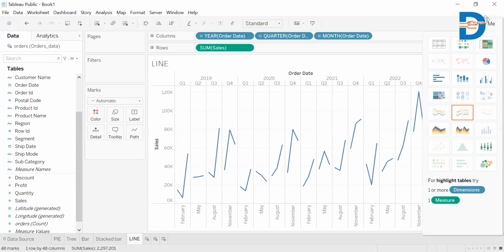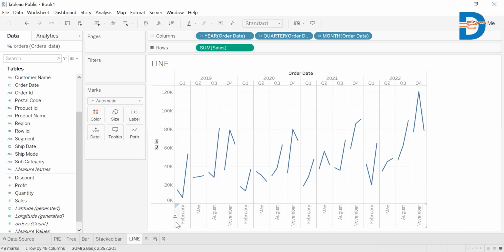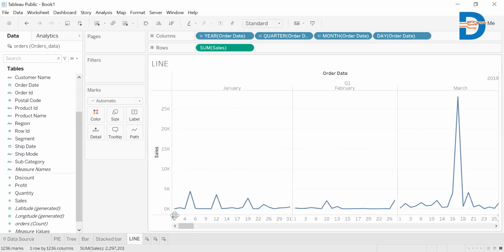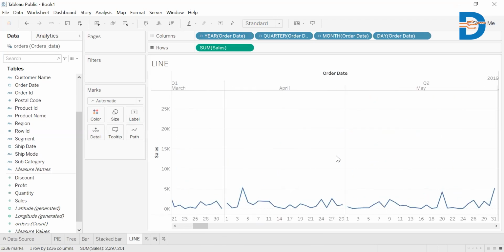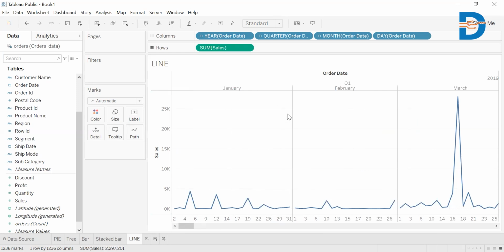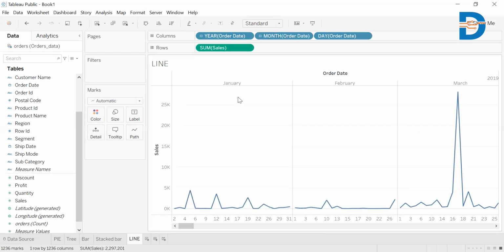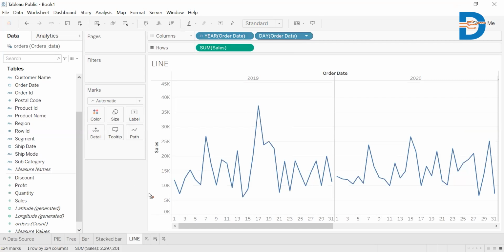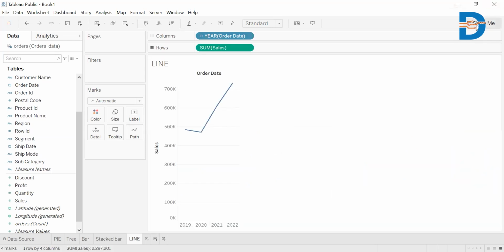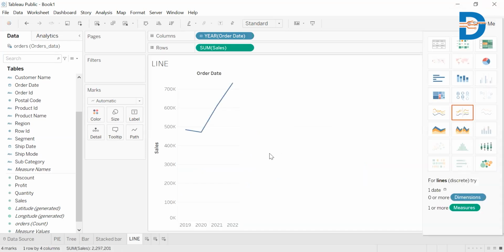And if you click on it again, it will give you the day-wise analysis. If you don't want all of this, just come back, go over here, deselect everything. See, we got the original one. That's the line chart.